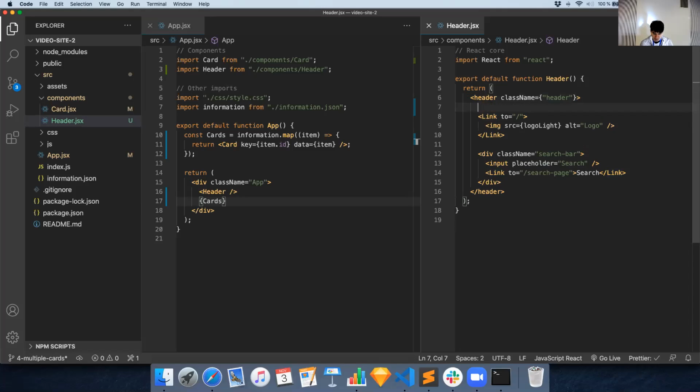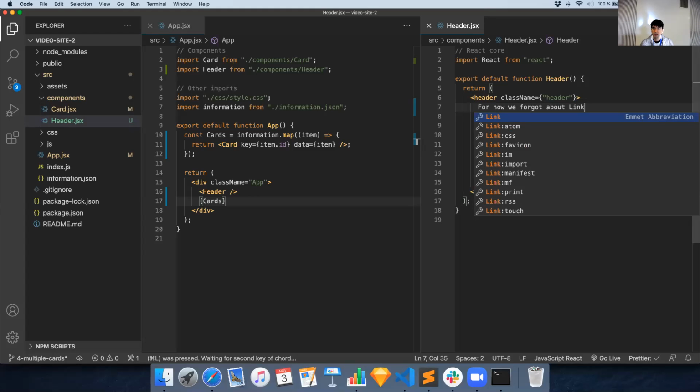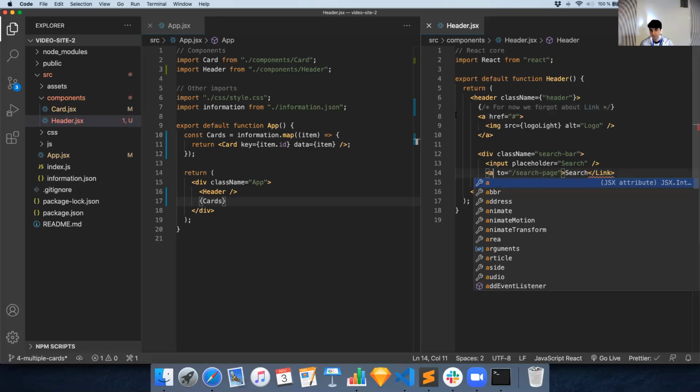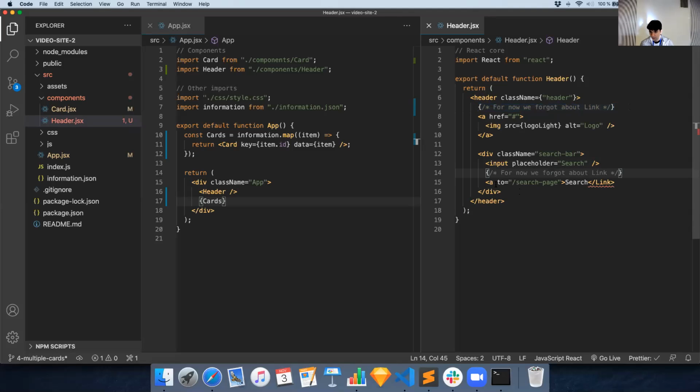And again, for now, forget about link. Remember, link is related to the React router. We're gonna mention the React router later, but link is an enhanced anchor tag. So for now, we can actually use these syntaxes. And this one will also change, I will copy this comment. I will come back literally today to change these anchor tags to link, because if I use link, it will break the project right now.